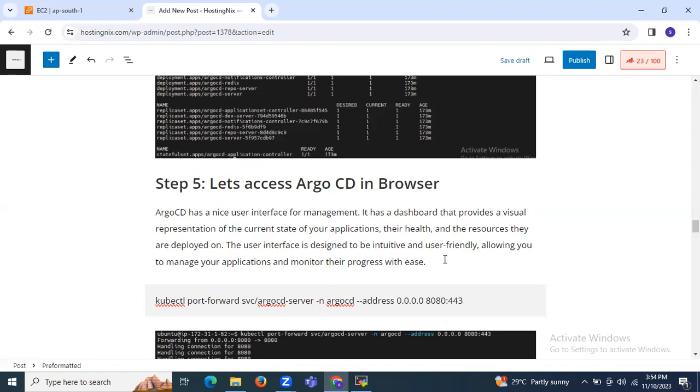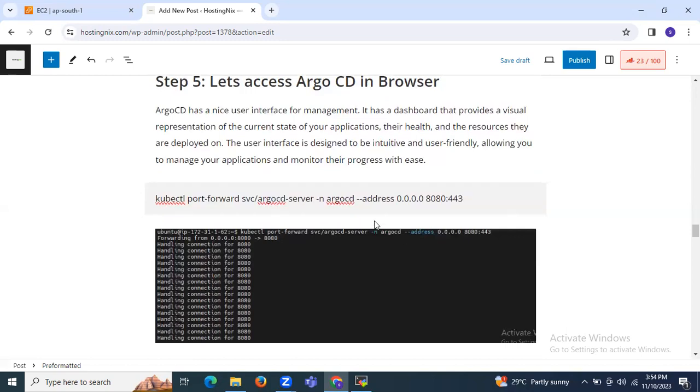First of all, we need to run this command. As you can see, the command is kubectl port-forward svc/argocd-server -n argocd --address 0.0.0.0. Here 0.0.0.0 means any IP address can access it.